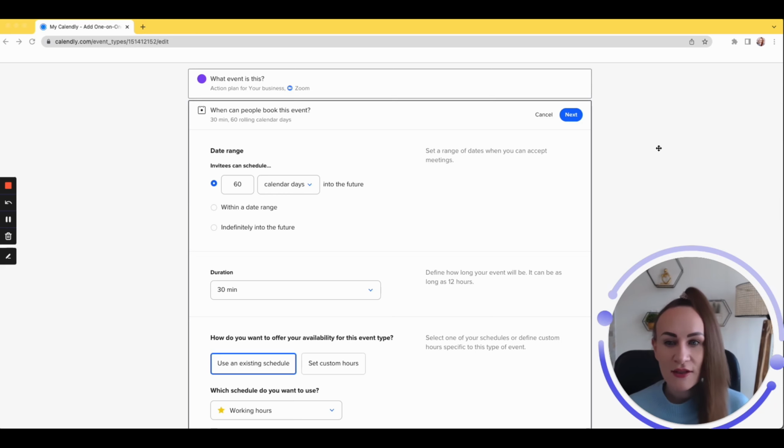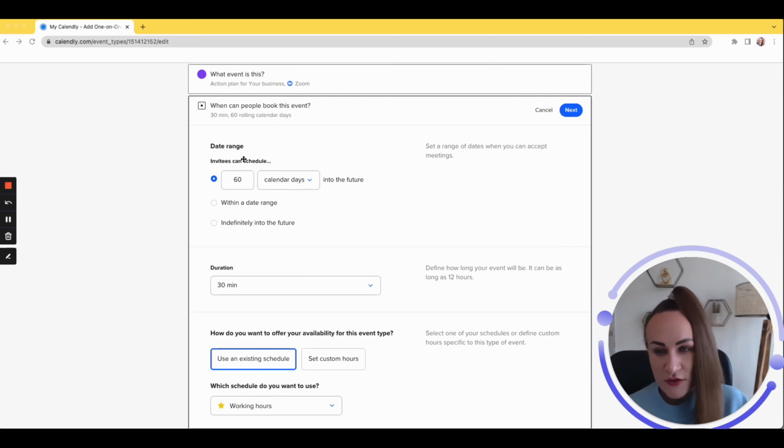Again, take a few moments to make sure that it's perfect, that it is flexible enough for you, for your client, and also that you can show up to those meetings. I have a lot of clients using Calendly, and this specific section is just so underused. Make sure to set it right. So let's do it now.